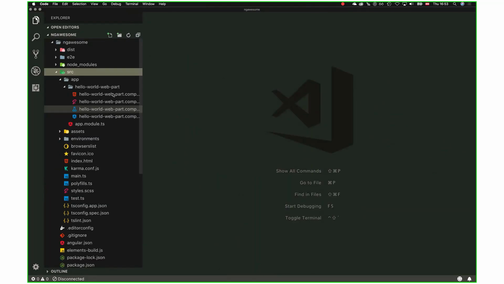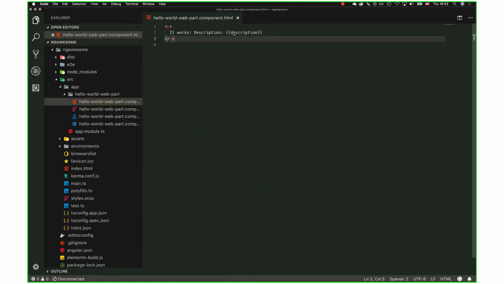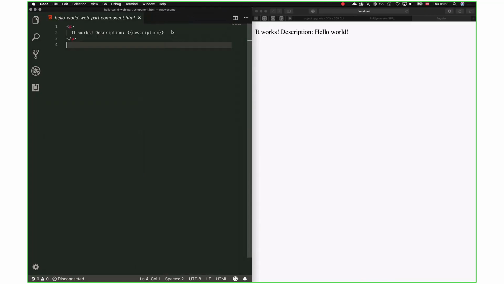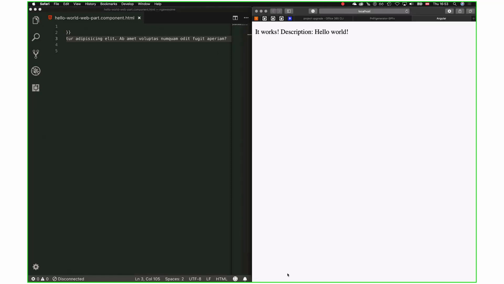So we have an HTML template here that takes, for example, the description of a web part, like the hello world web part does. And when I do something like this, and say lorem 15, lorem, and save my project, it should actually rebuild.